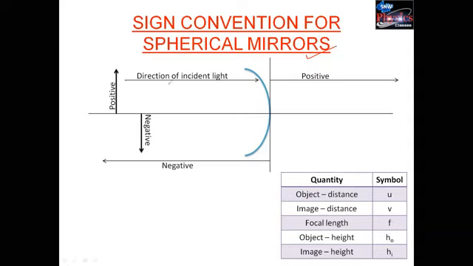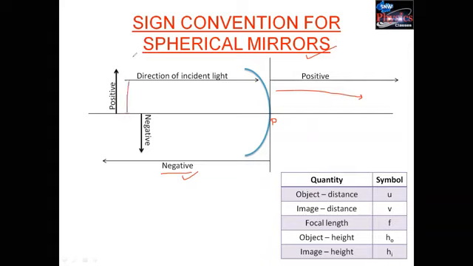Okay, it is the direction of incident light. ये जो direction है ये incident light की direction है, means light is coming from this side. So all the left side distance, okay, left hand side distance, pole है, all the distance is measured from pole. सारे distance को हम लोग pole से ही measure करते हैं. So the distance leftward of the pole, pole के leftward distance को हम लोगों ने negative consider करना है. And right side distance is considered to be positive.